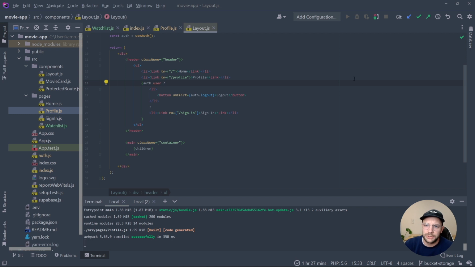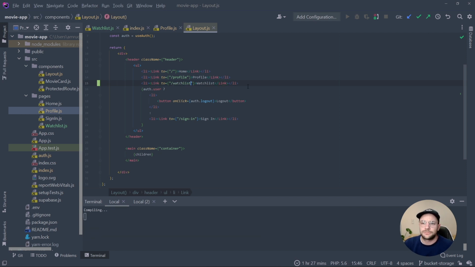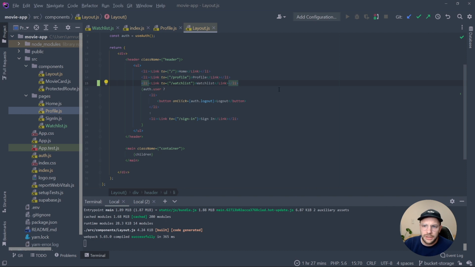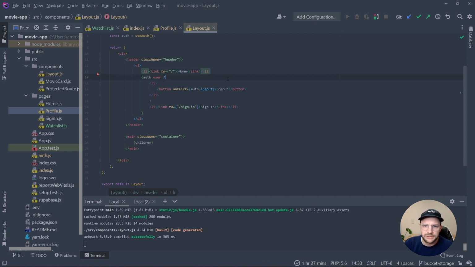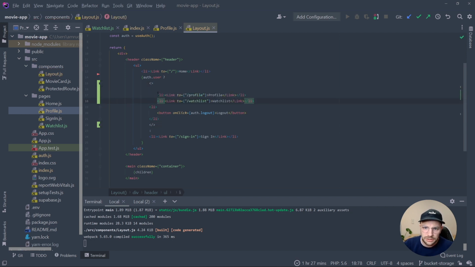So let's just copy that and say watch list. Actually we have to put this here inside, so we are only able to see that if we are logged in.